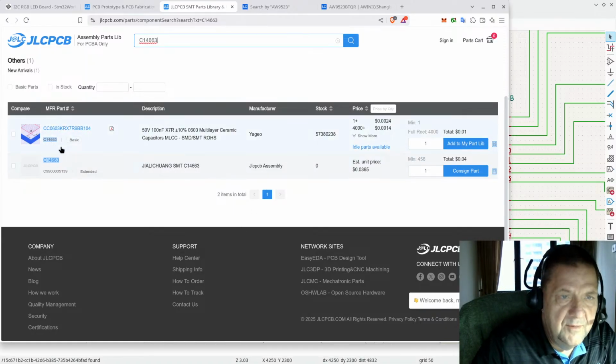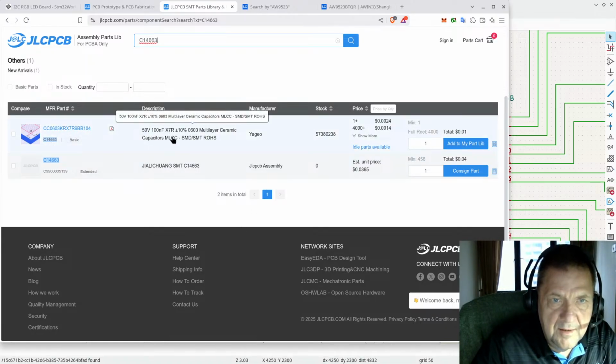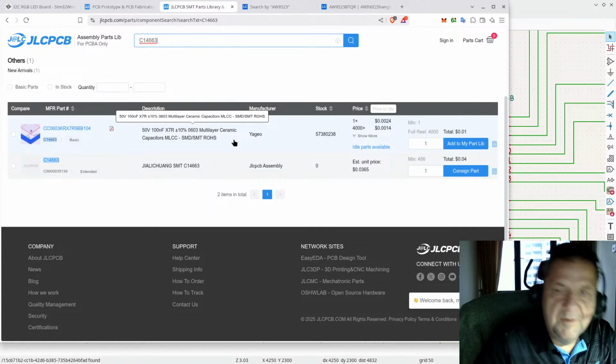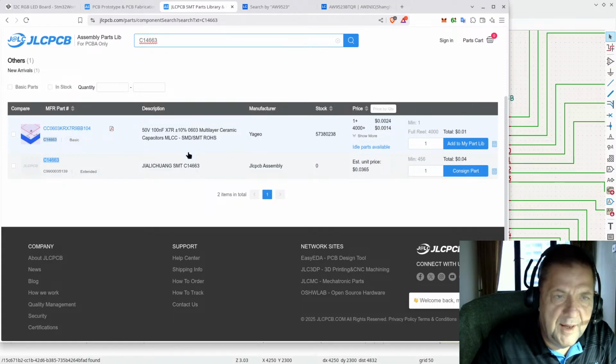And you can see, first of all, it's a 100 nanofarad 0603 capacitor, which is what I wanted.